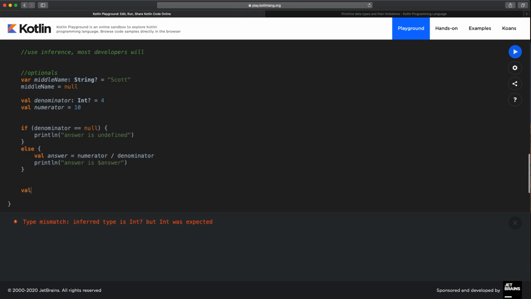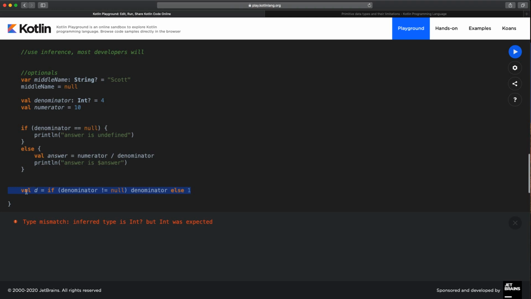So I could say val, we'll call it d, equals if denominator is not equal to null, else 1. So what I did here was, if you run into a case in your code where I want to use the value, if it is a null value, I want to use some default. And this comes up fairly common. It's not hard to imagine some cases where this might be. So you can do it this way, one line of code.